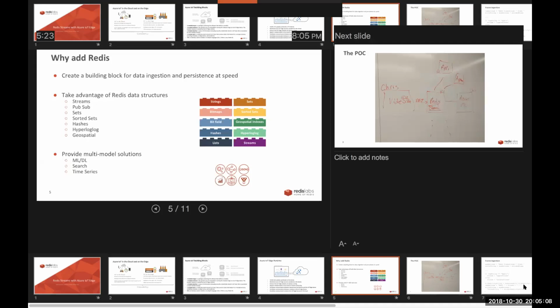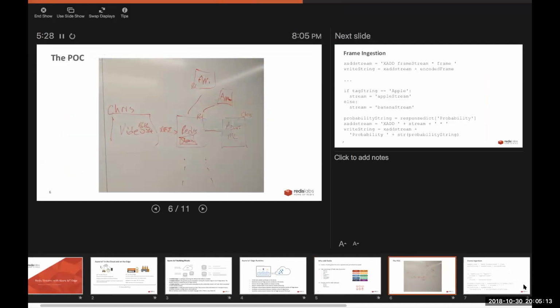And so, what's the next step at that point? You need an architecture. Chris on here is a program manager at Microsoft. We got together and said, if we were going to do a really quick POC, what would this look like? How could we just plug this in? And Chris says, well, I've got a video module and a machine learning module. And I said, well, I can knock out a Redis module for this. And so, architecture.